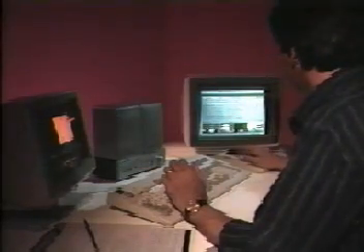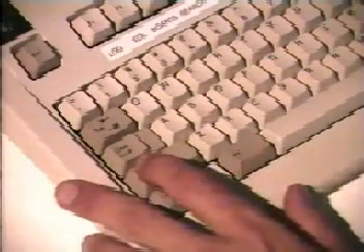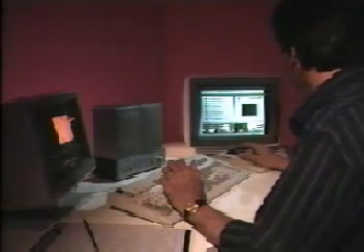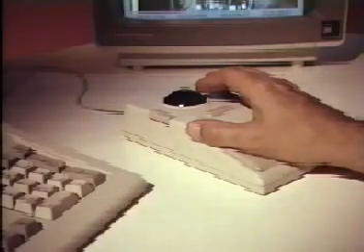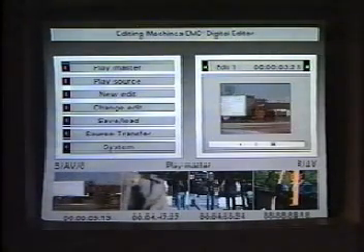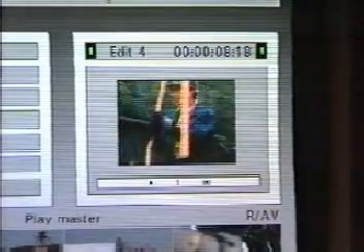The log also provides an easy way to assemble the first cut of a show. We simply move the cursor over the scenes we want and with a keystroke, add that shot to the show. We have just made our first rough cut and can screen it by selecting Play Master. If the order isn't right, or the edits need trimming, we can easily do that later. Remember, as a nonlinear system, changes to the beginning of a sequence can be made without losing work done beyond the edit point.